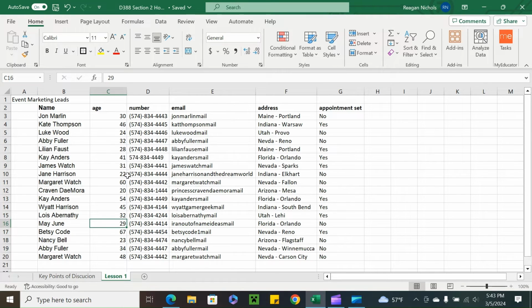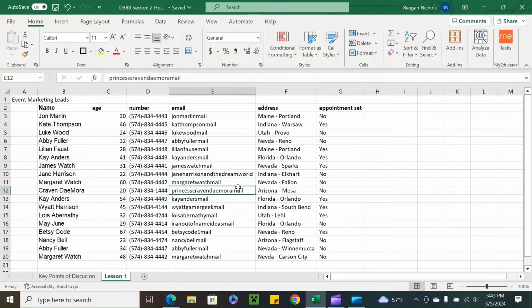Looking over phone numbers, all of them except this one has parentheses in it. So we're going to go ahead and add parentheses just to keep with the pattern. And that's pretty much what you're looking for when it comes to just looking for patterns. Really, all of it comes down to formatting after this.